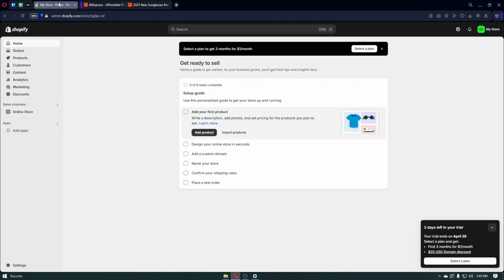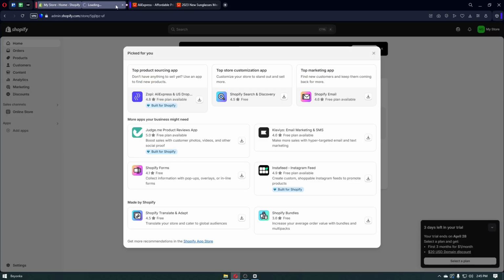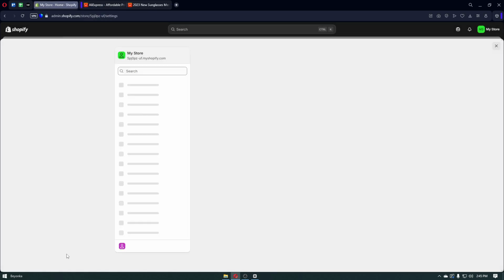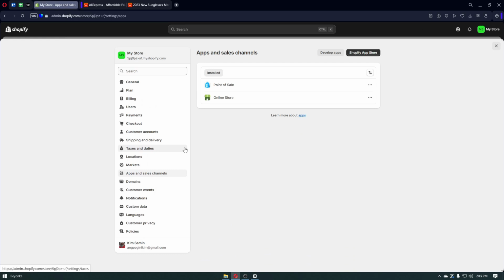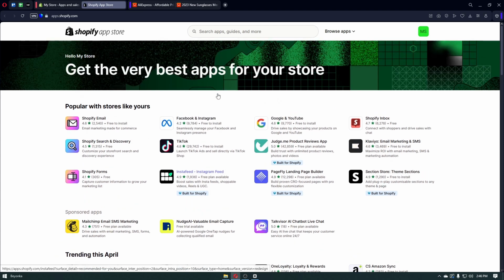Once inside the store, as I've previously mentioned in the introduction, we are going to use a Shopify application. And so we can simply install an application by heading over to the Add Apps button right here, and you then want to click on the Shopify App Store. Now, if you cannot locate this button, you can just grab it inside the settings of your Shopify store. Click on Apps and Sales Channel, and from here, you then want to click on the Shopify App Store. It will take us to the Shopify App Store right here, where we can install a lot of applications to integrate with our store.